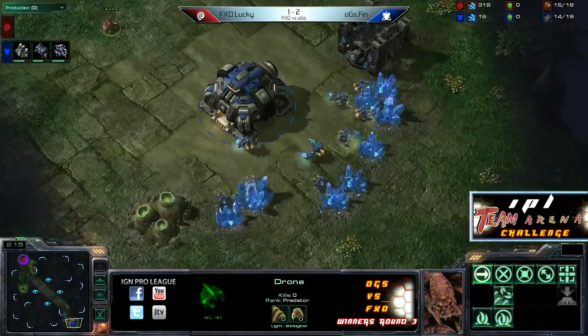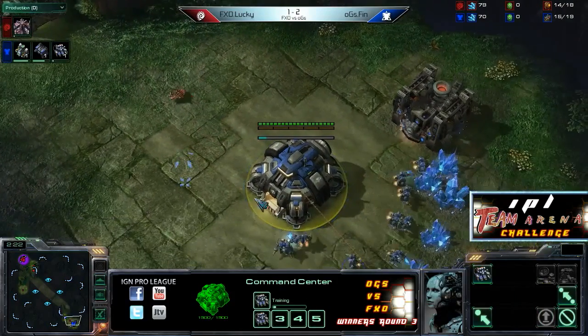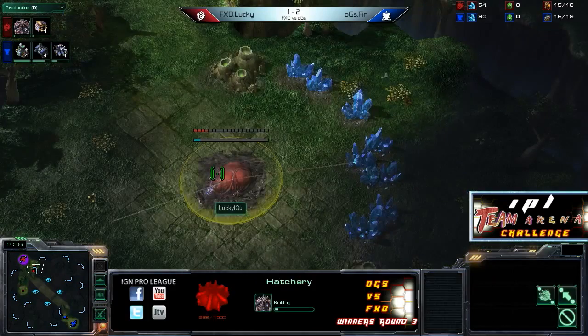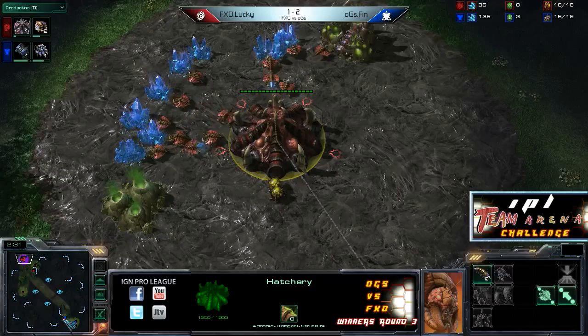Finn actually going to open with, looks like Reactored Hellions first, not going to try and expand before that. Of course, pretty standard stuff there. Lucky, on the other hand, decided to hatch first, so all standard on the Western Front.